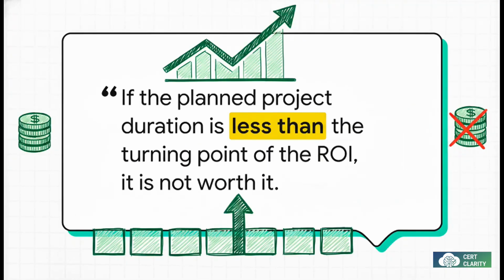And this brings us to a really critical point from the syllabus itself. Calculating ROI isn't just some academic exercise. It's a tool for making huge strategic decisions. The syllabus says it flat out. If your project is going to end before you hit that turning point, then from a purely financial view, it's just not a justifiable investment.